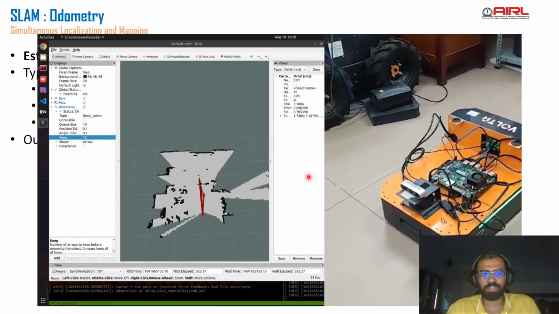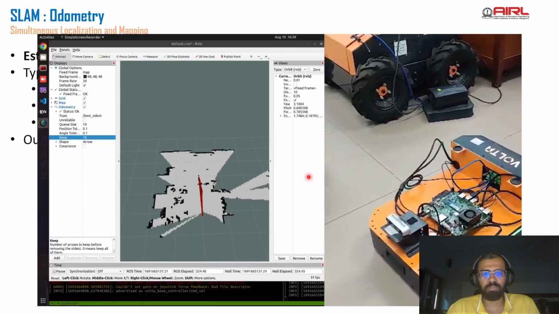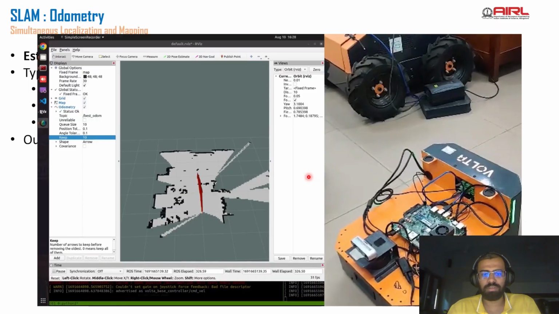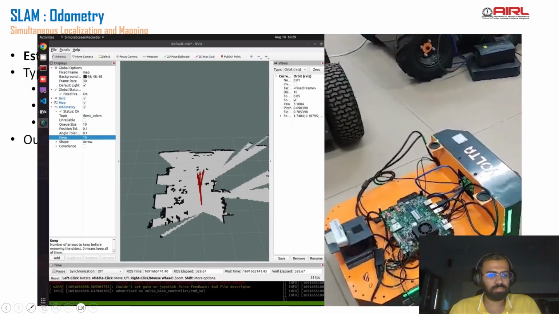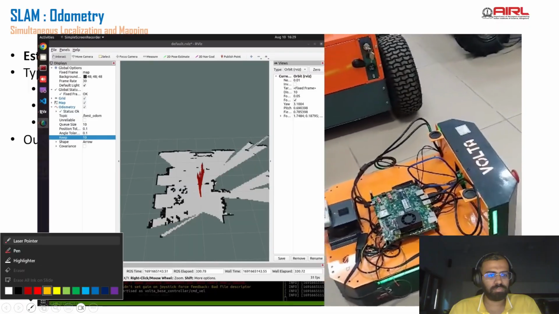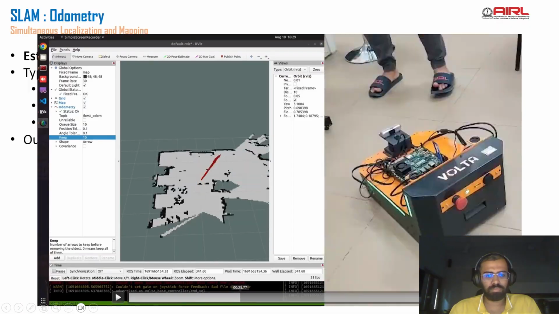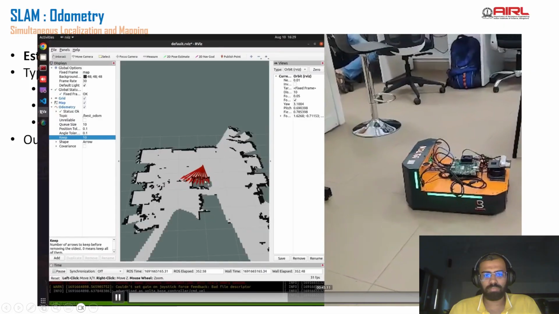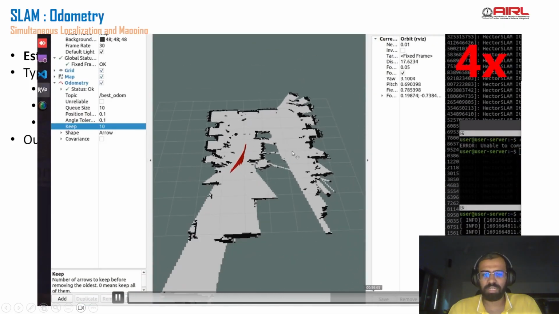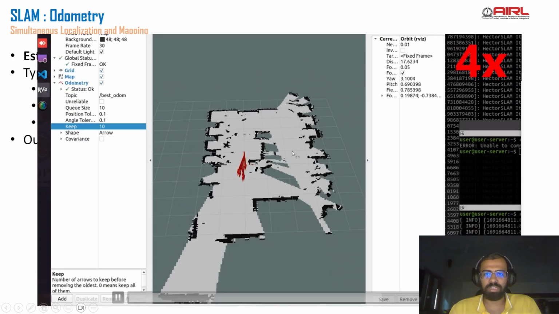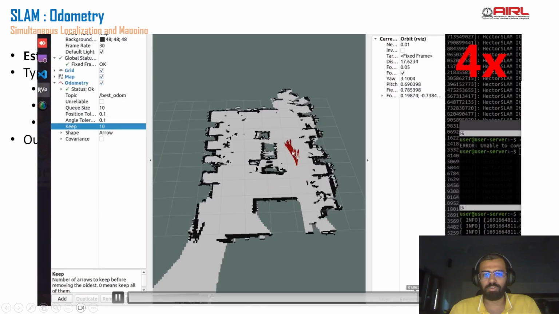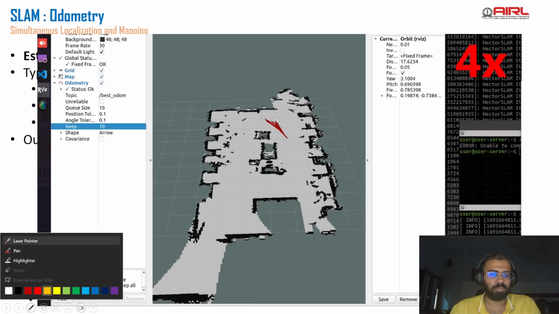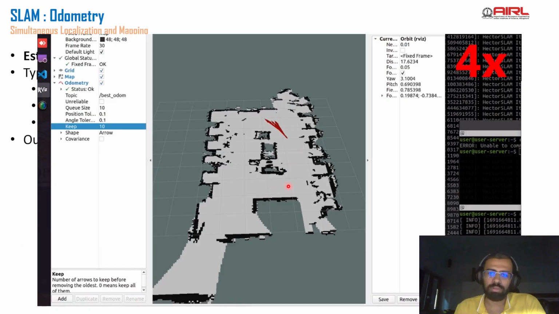Okay. So this is again a small demonstration of the mapping. You can see the poses it has. It's basically building a map of a lab. What you can see here are small cubicles which we have, and those are all nicely getting mapped. So in the previous one, you didn't see the proper map being built, but I just wanted to show what a proper map looks like in a 2D world, right?